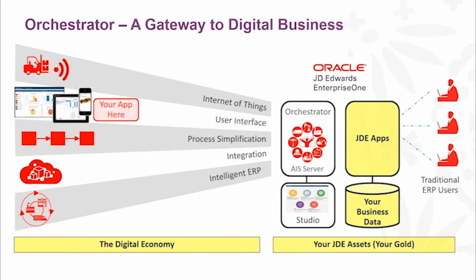And as we build out these microservices, we put them to use in a bunch of different contexts, right? We think that the Orchestrator is going to make JD Edwards a gateway to digital business. If you can imagine Internet of Things devices pinging data into JD Edwards and maybe declaring themselves as a different status or what they're doing, or maybe even executing JD Edwards transactions. We have paradigms where customers and partners are building alternative user interfaces, simplified web or mobile interfaces into JD Edwards.